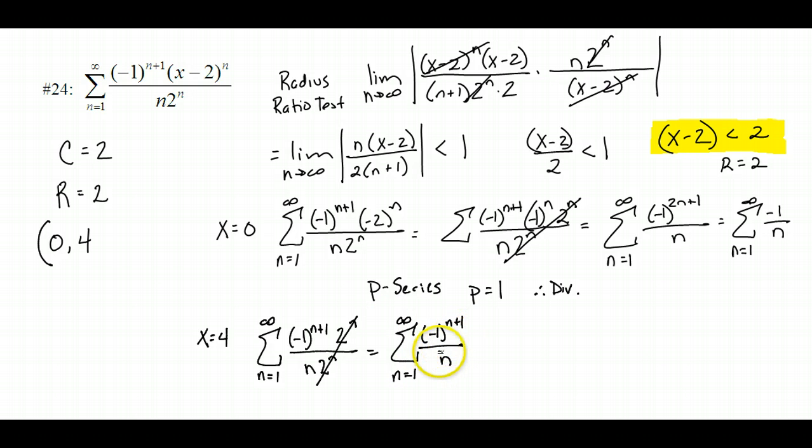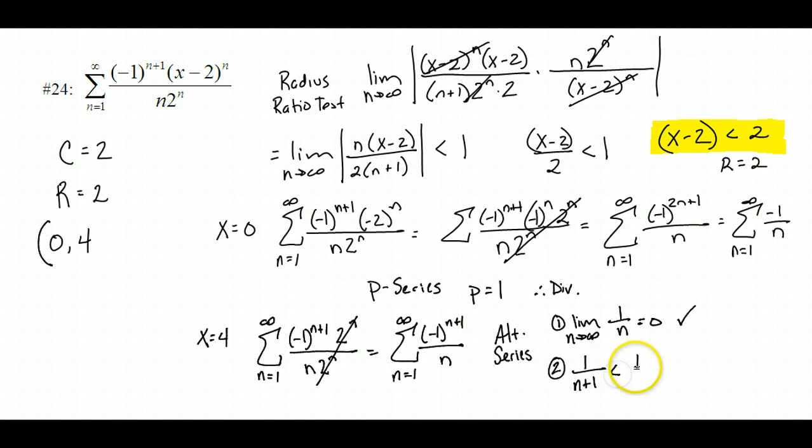And now we can say this is definitely an alternating series. Where here I had to put them together because it changed it, this is definitely an alternating series. We have to prove or show two things. Number one is the limit as n approaches infinity, its absolute value, so 1 divided by n. Is that equal to 0? Yeah, absolutely it is. Number two is it decreasing? So is 1 divided by n plus 1 less than 1 divided by n? Yeah, that's true. Therefore, this converges.